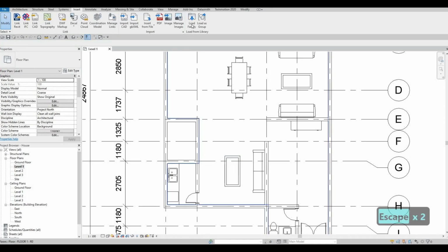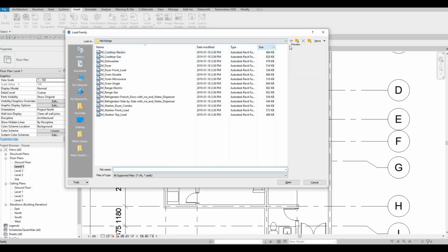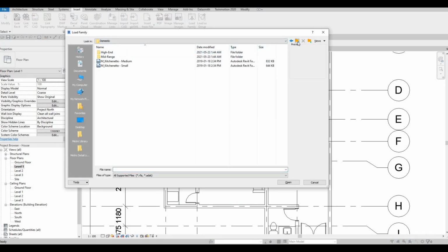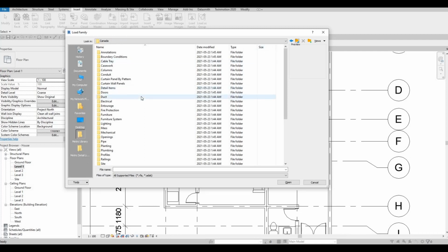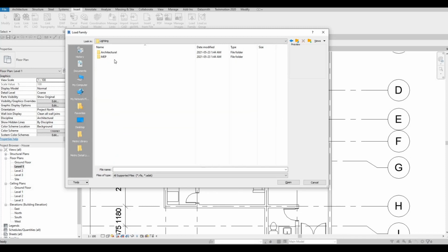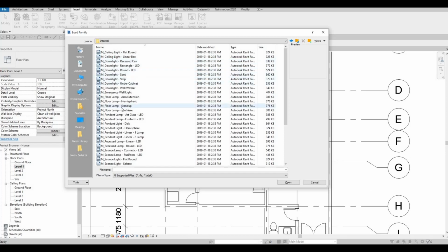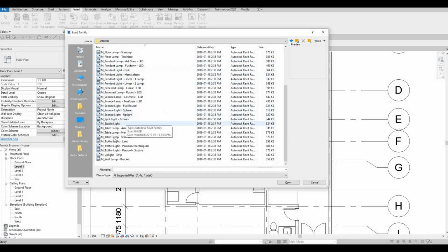components instantly. Now, let's go to load family, and I want to add some lights. So I'm going to go to lighting, architecture, and we could do interior or internal.